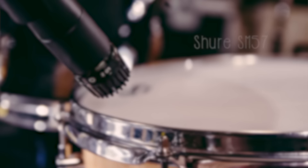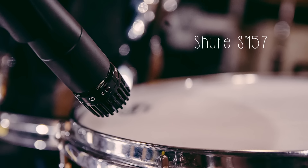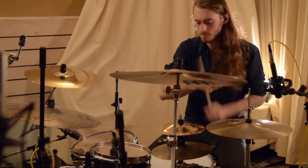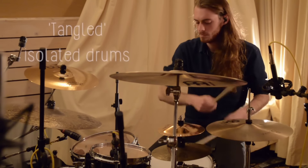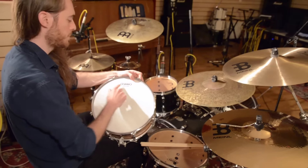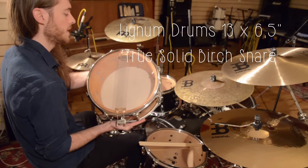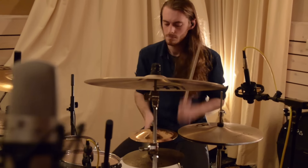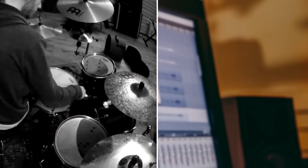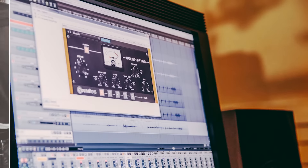Besides all the practicing I did, I also think ahead to recording in terms of sound and drum gear. In this case I was sort of aiming for a mix between old and modern. I really tried to look at what each song required, using different gear, tunings and overall approaches. For instance, I used different snare tunings across the entire album, going from extremely flat 70s sounds all the way to higher pitched ones with lots of tone and ring.